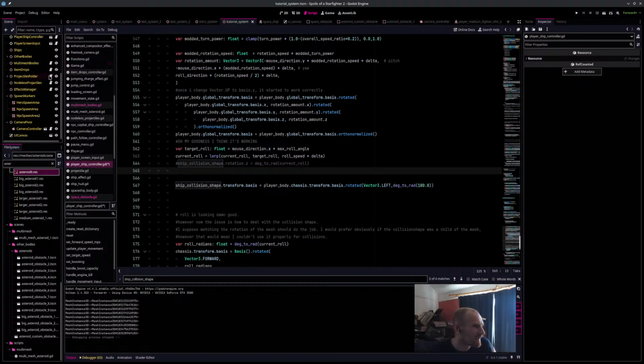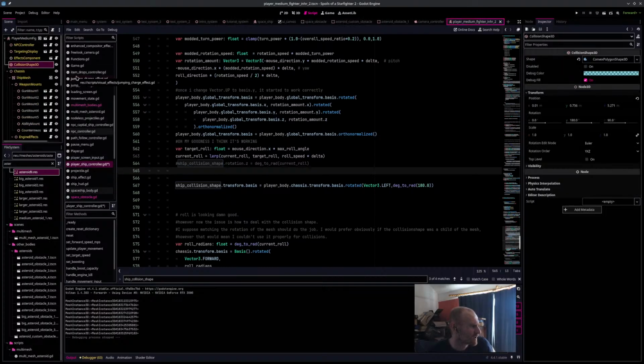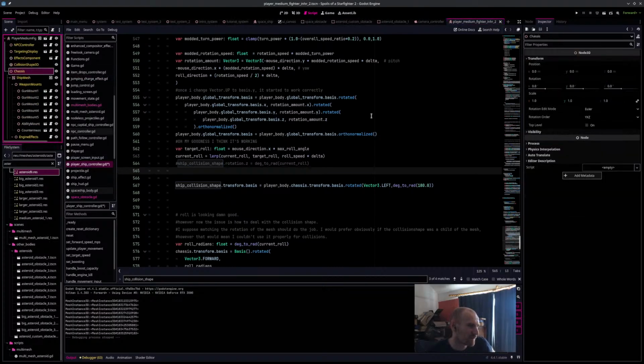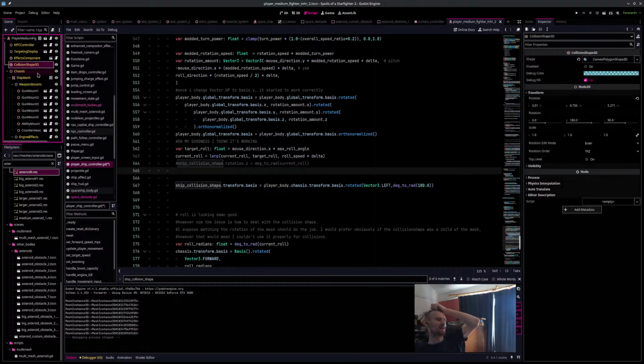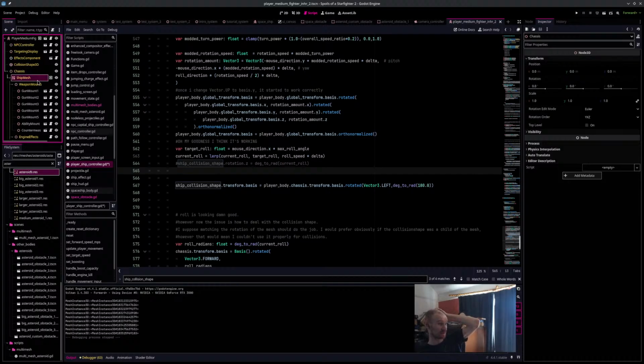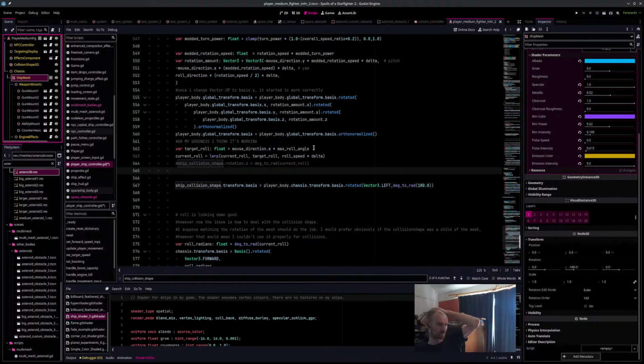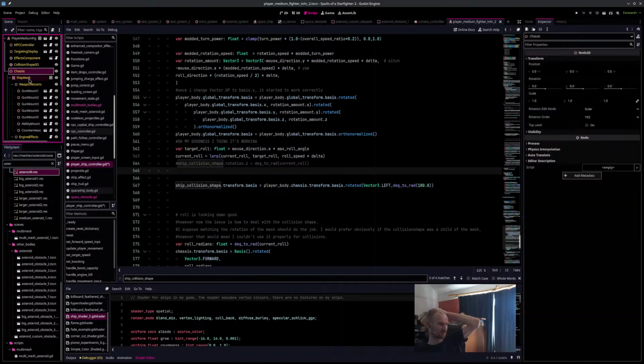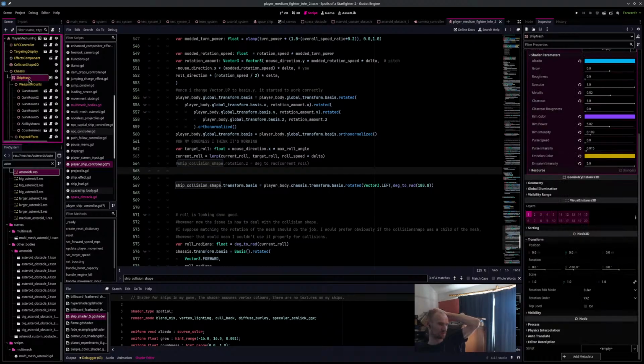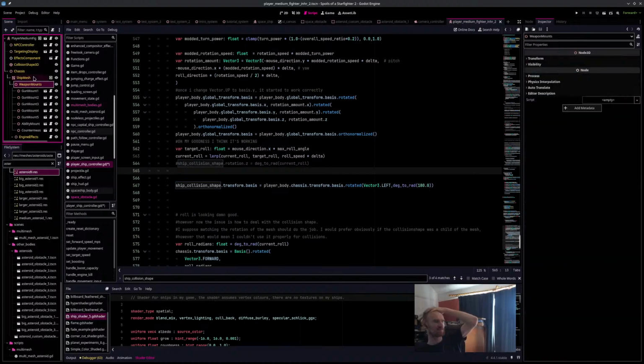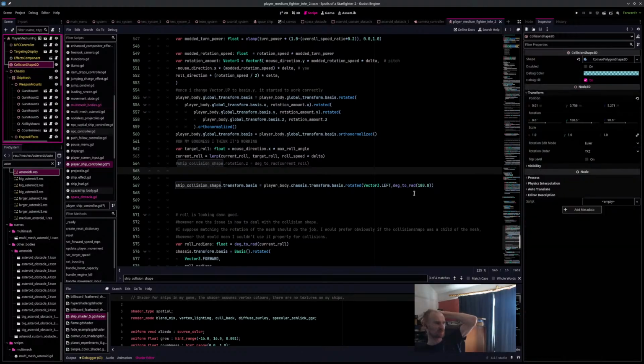So let's think about why it might be sort of inverted. I've asked it to copy the transform of the chassis, right? So it should copy the exact transform of the chassis. However, it's possible, yeah, that I'm rotating because you see how this is rotated 180 degrees.